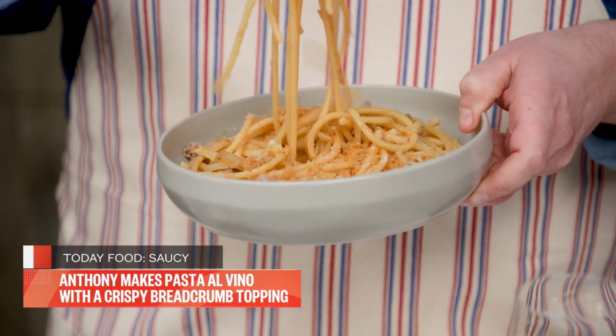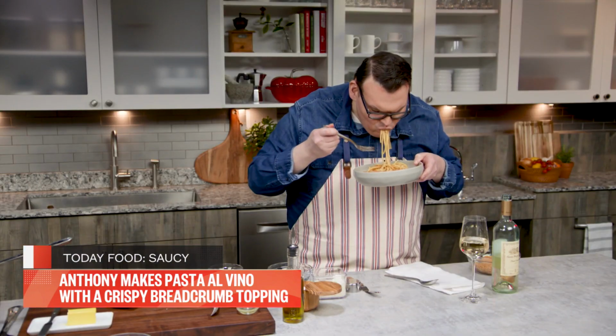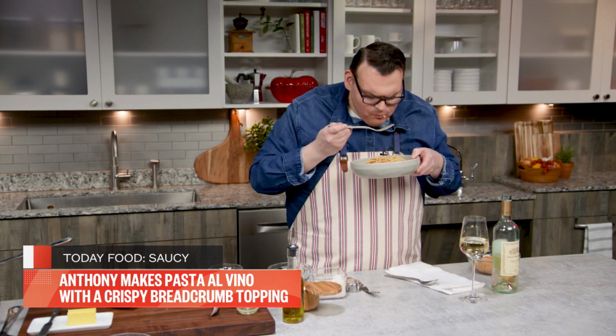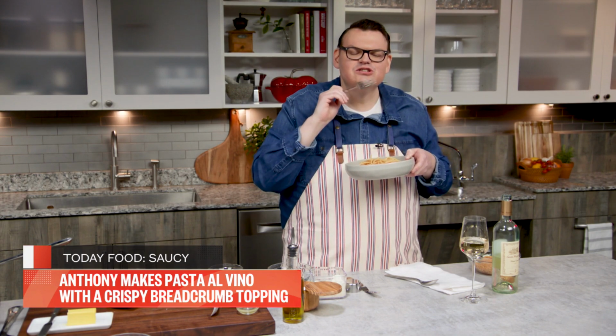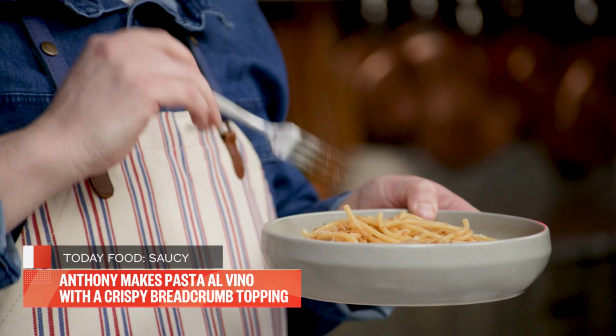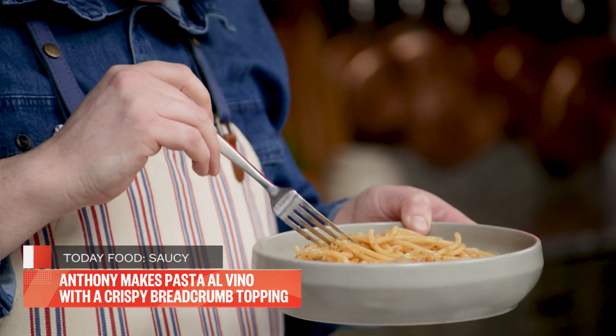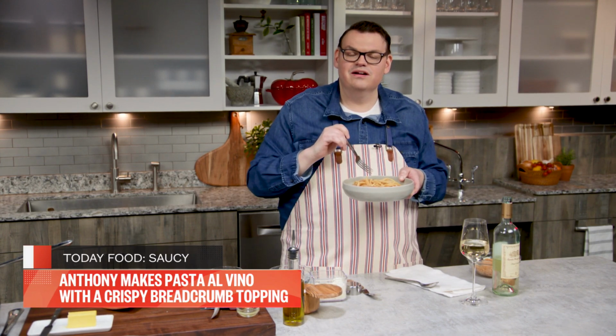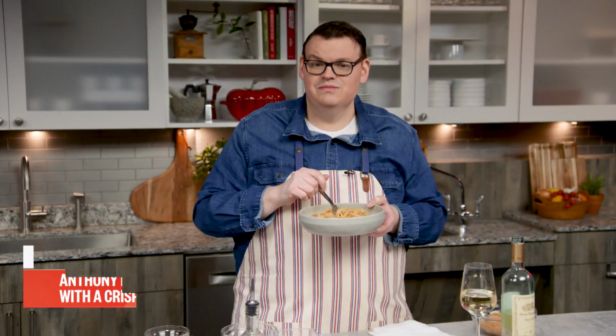Let's give it a try. It is so good. The white wine just ties all these ingredients in together, but this crispy topping just really hits it out of the park. Pretty sure my dad will like it, but if he doesn't, I really don't care because I sure do.